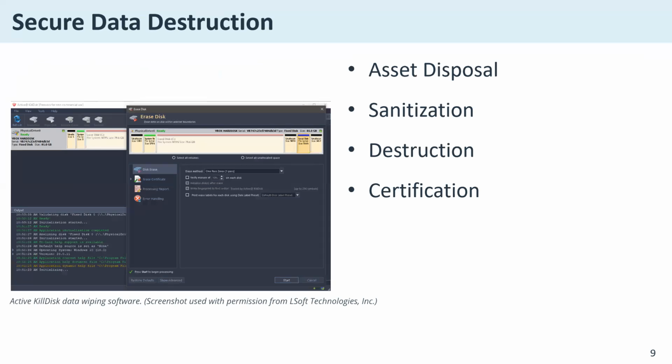Now, aside from making sure that you have a second copy of your systems, another thing is, what about when you want to dispose of an asset like a hard disk, or you want to clean up, sanitize, destroy, or certify.